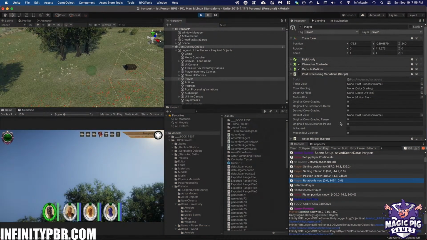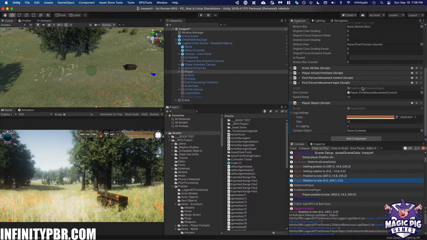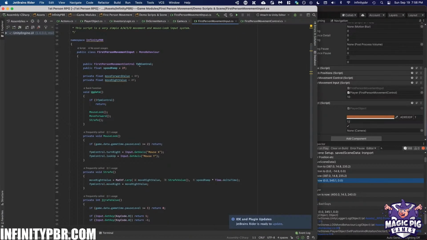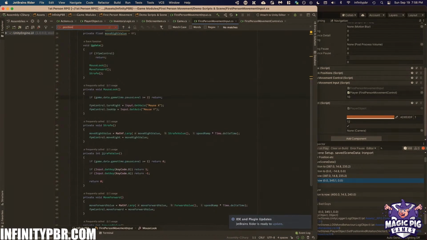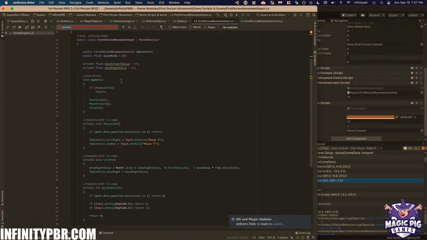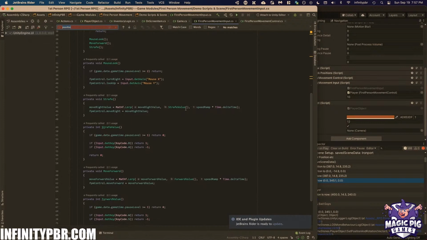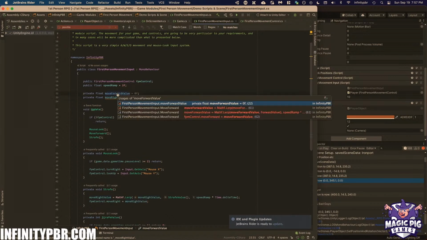I'll tell you why. I wrote the character controller and it's extremely simple. But let's see. Position. Nope. Okay. So, in our character controller, we have our mouse look, strafing, which is the move right value, and what is move right value? Move forward value. Input.